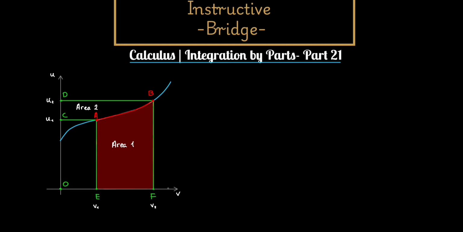We first begin with this complicated looking graph. Basically what we have is the x-axis and the y-axis, only instead of x we have v's and instead of y we have u. Now the function, which is the blue line, is technically going to be f of v. And now we have two different lines, their variables and their values, and of course we have area 2 and area 1. And basically what we're aiming to find is area 1.